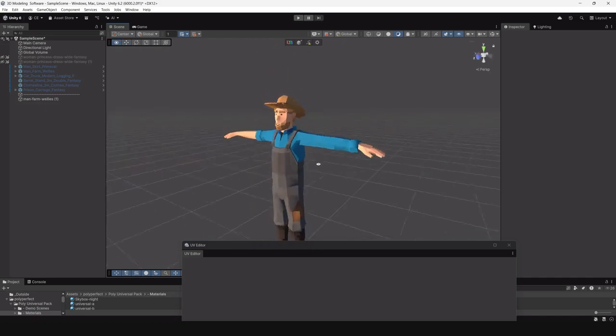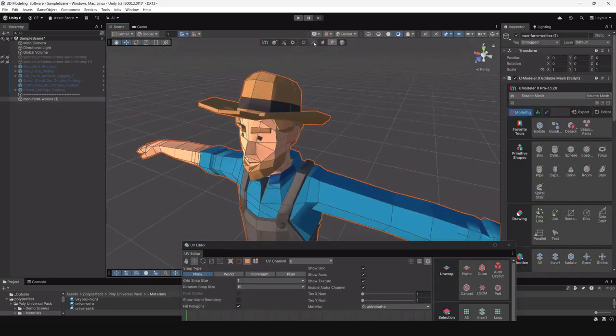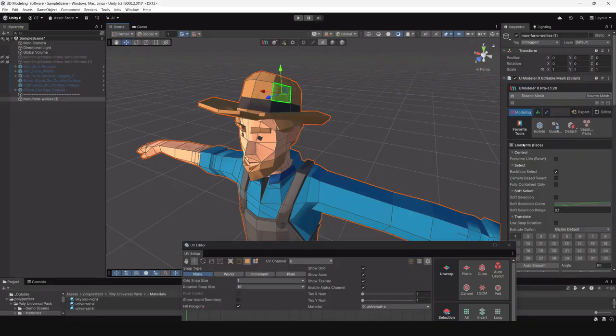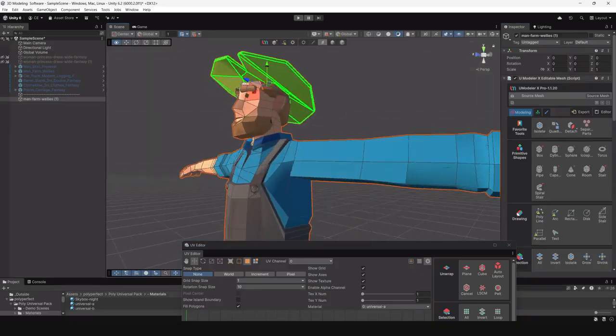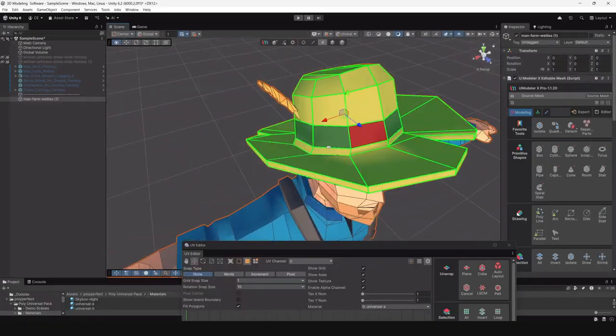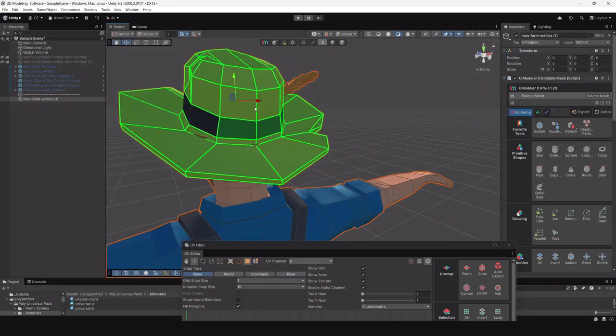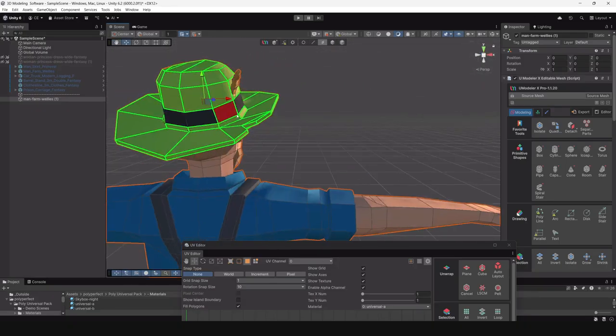All right. And of course, we can go a step further. We can select the hat, and depending on how everything was designed, in this case the hat is separate from the character. So we could simply deselect the faces that we don't want, and select everything up here.